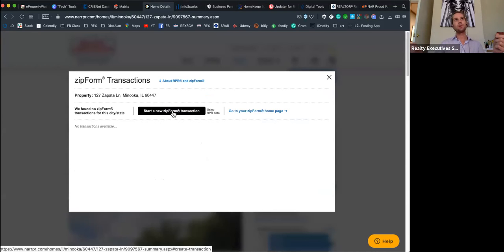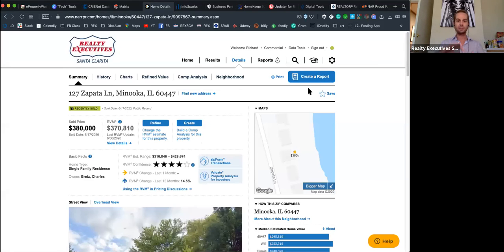Or does it use the homeowner name? Ooh, I believe it's the property address. And then it will go ahead and pull in all that public data and create that transaction right in your zipForms account. So then you don't have to go and create that transaction in zipForms and then type all that stuff in or whatever. This way it'll just create the transaction and put it right in for you, which is pretty cool.